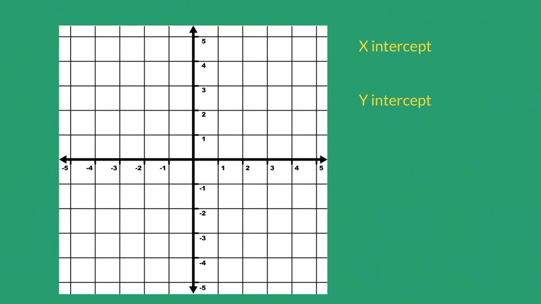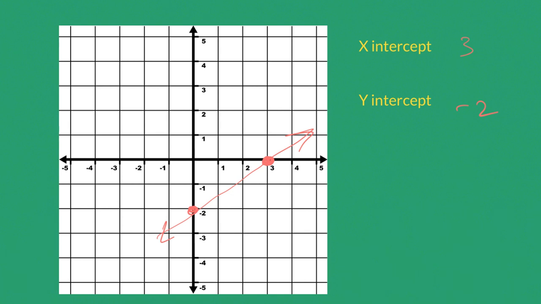So, for instance, if we had an x-intercept at positive 3 and a y-intercept at negative 2, that's where those points would respectively be located. If I have those 2 points, or those 2 intercepts, that is going to allow you to draw the line of that equation. If we can determine where the line crosses the x-axis and where it crosses the y-axis, that'll be enough information to graph a line.